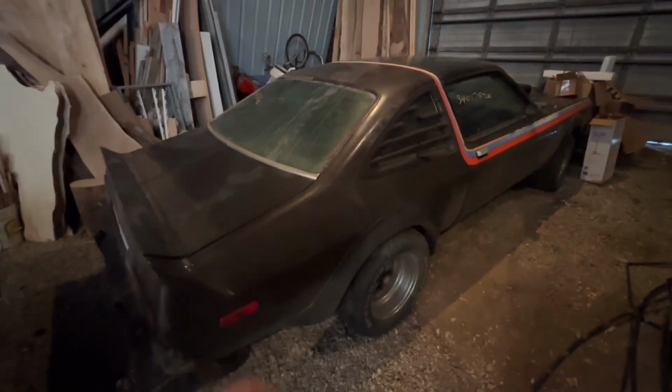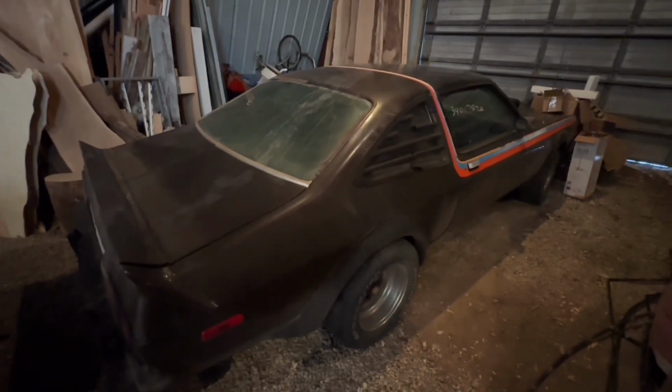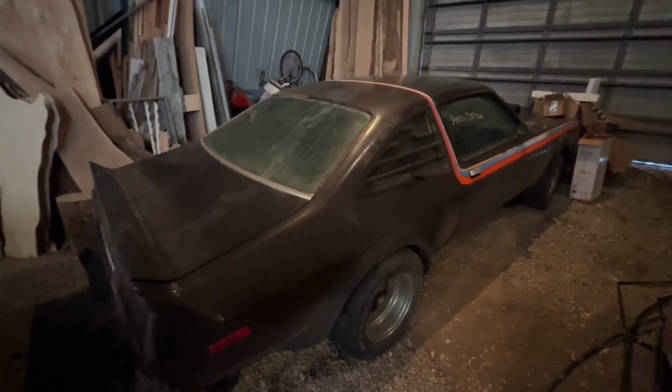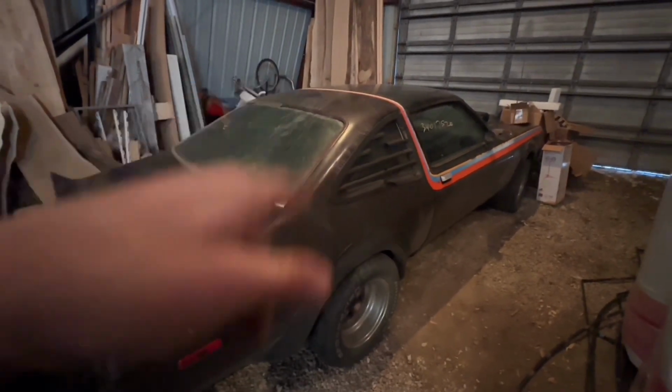I think the Super Coupe will be the next one we play with. Get it running so I can have it driving this summer. Have some stuff for it. I've got new louvers for it that I got from a guy back east.